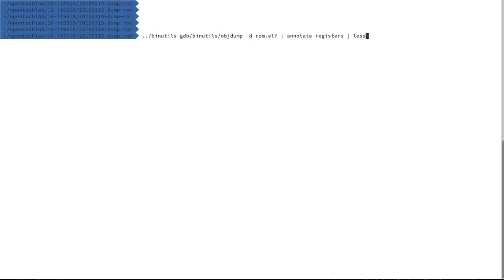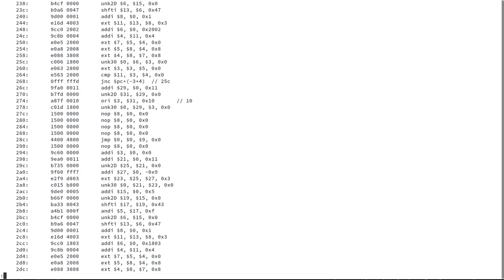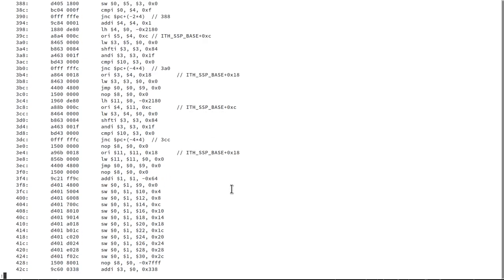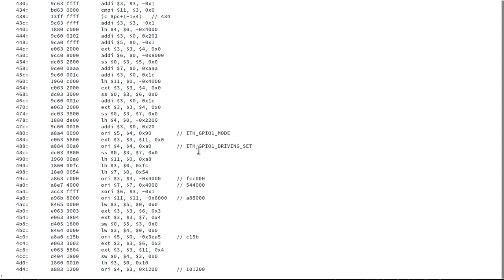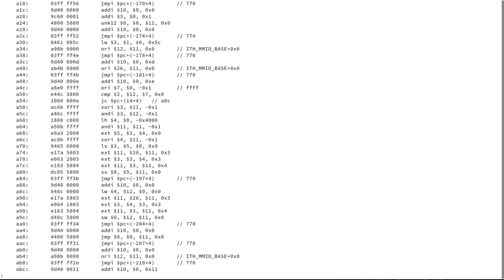Now, to help me get a better understanding of what's actually going on here, I've written a few Python scripts to help me make sense out of the output of objdump, including this one. This is annotate registers, and this takes the output of objdump and looks for any address values which relate to the addresses that were given in the header file we found on Baidu, and then prints them into the text in a useful way. So if we look at the output here, instead of getting some incomprehensible absolute address, instead we get some annotations that make this a little bit easier to read and understand. And as we go through, you can see references to GPIOs and various system-ish registers, I think, the sort of thing we might expect this ROM to be manipulating. So that's going to make things a little bit easier to understand.